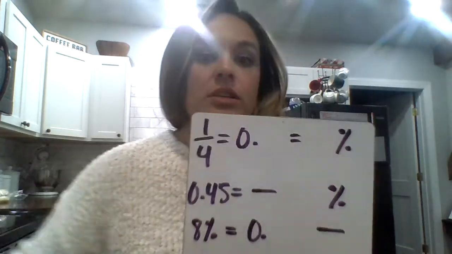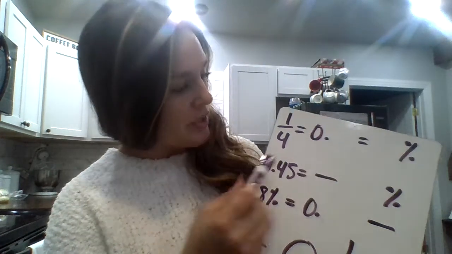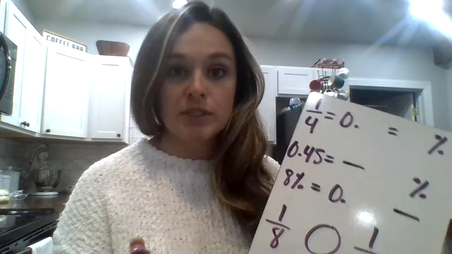All right, now I'm going over lesson 6, comparing fractions, decimals, and percents. So the first question is about a 10 by 10 grid. It wants to know which one is representing 1/4 of the graph. If you solve the next two questions first, you'll know exactly how many squares you need to count. The second and third questions have 1/4 and want you to turn it into a decimal and a percent.